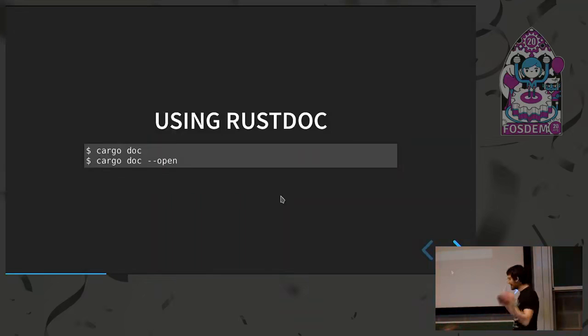So now you can stop having it in your mind, just read. Like I was saying, you can use it directly through the command line, or you can use cargo doc, which is making things much simpler. You don't have to mind about all the dependencies and everything. You just cargo doc, and everything is done in the background, and it's pretty nice. And you can even have your web browser open and going to your documentation, just add --open, and that's pretty much it. It's very convenient.